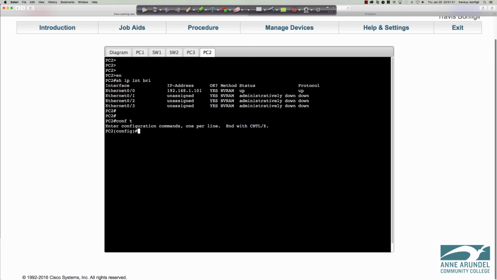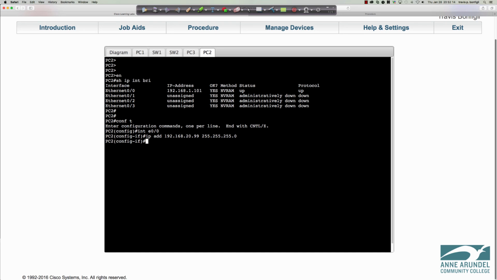Let's go into global config. And I'm going to go into interface Ethernet 0/0, and we're going to say IP address 192.168.20. And it has 101 here. I'll do 99. And we'll say 255.255.255.0. And that is it.